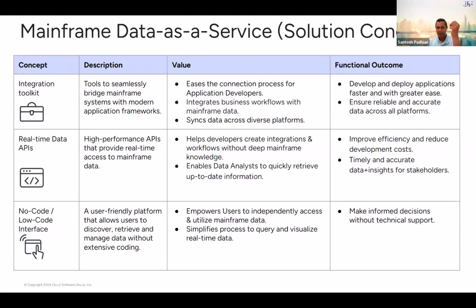So the key question that I would like to run at this point is, do you see these solutions as key solutions that would address the challenges you're facing? So we'll run a quick poll just to gauge, do you see value in these approaches? Okay, it is up there. And there are no right or wrong answers. If there are solutions or pain points that are not covered here, just feel free to add from your experience, whatever you think is a key challenge.